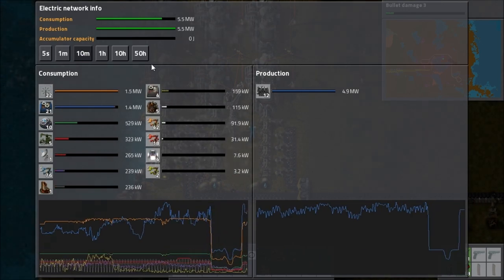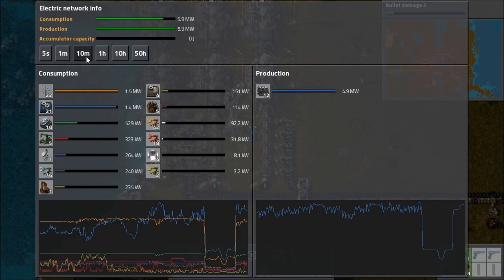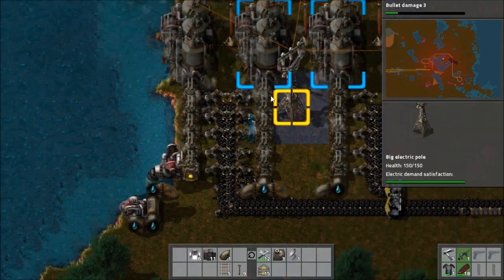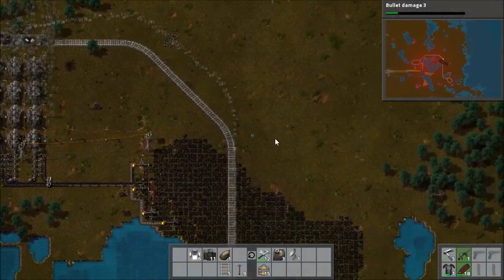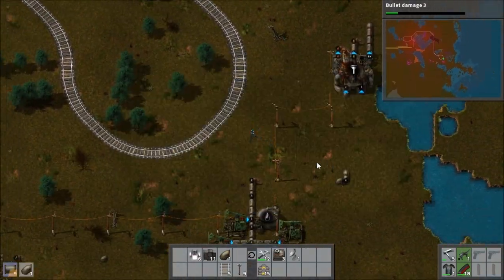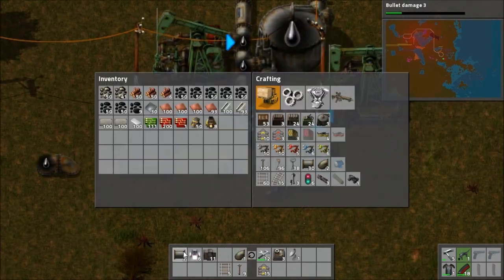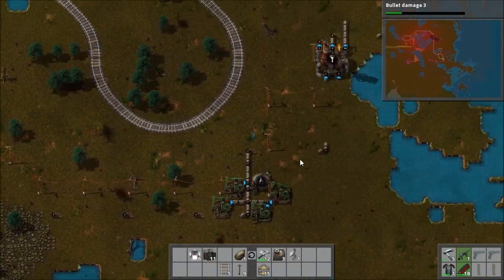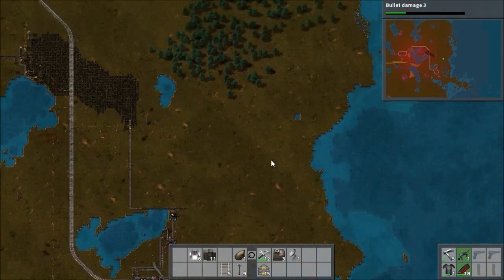Interestingly, the power production rate is now lower than it was before. The water temperature is lower than 100 — it's at like 97, 98. What I guess is the reason is that before, the steam engines had some time to get up to full steam, and then once the power requirements got higher, they were at full steam ready to supply. Now that they've switched off and they're having to go straight to maximum speed, they don't have time for the water to heat up. But anyway, we've got the iron that we need now, so I can go connect that up to the oil supply.